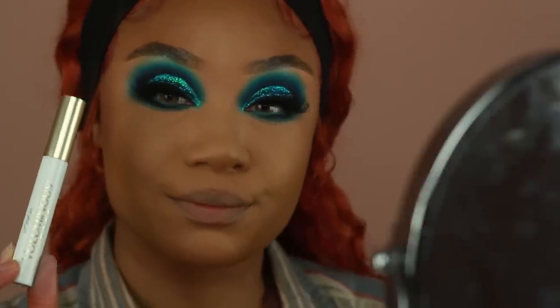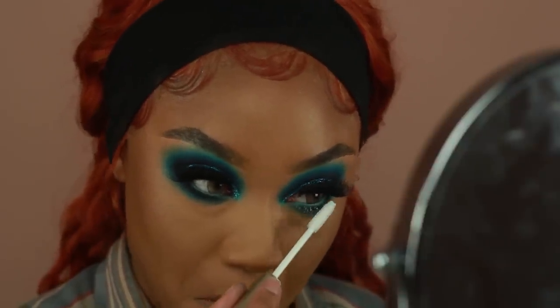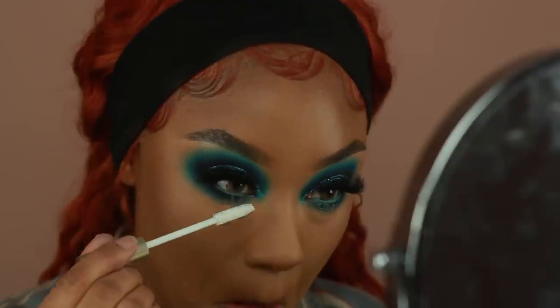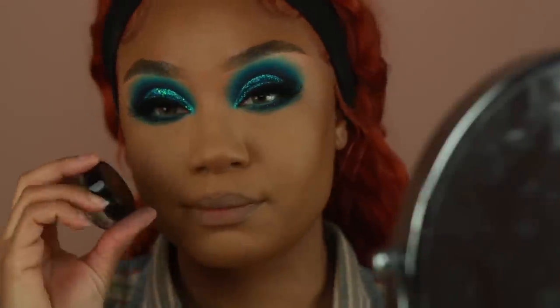Then before I add some mascara on my lower lashes, I'm gonna use my L'Oreal Voluminous Lash Primer. And while it's drying, I'm gonna do my brows.